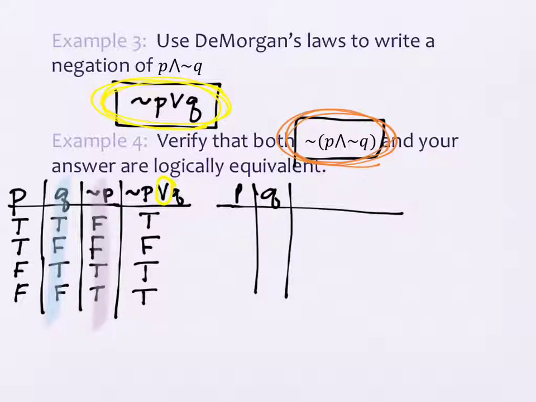You start inside. So looking on the inside of the parentheses of the one that's circled in orange, what else is inside the parentheses that I need to deal with? I have a tilde, right? I've got this piece right here, tilde Q. So I need a tilde Q column. What else do I need? The full length of this, we call it a statement, the full length of the statement that's in the parentheses, okay? So that would be the P and tilde Q in this case.